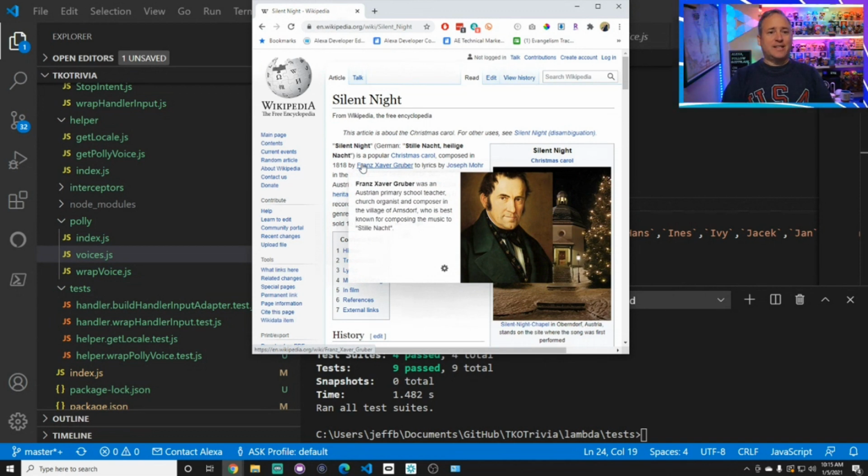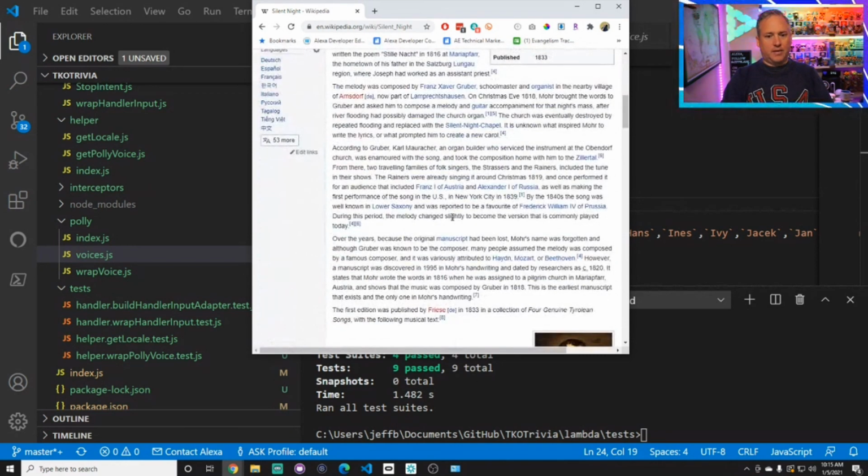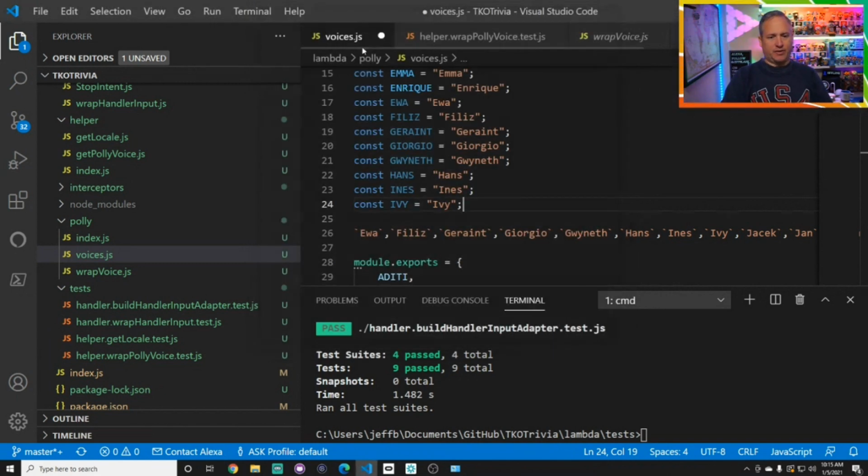that wrote Silent Night for Christmas went by the name Hans Gruber. I know it's Franz Xaver Gruber, but he went by the name Hans Gruber. And the dude wrote Silent Night. Clearly, the creators of this movie intended for this to be a Christmas movie. Anyway, that's the argument that I saw recently, and I thought that was very interesting.